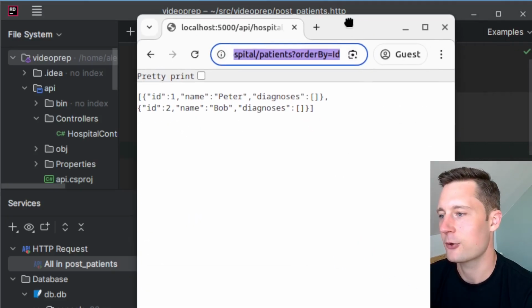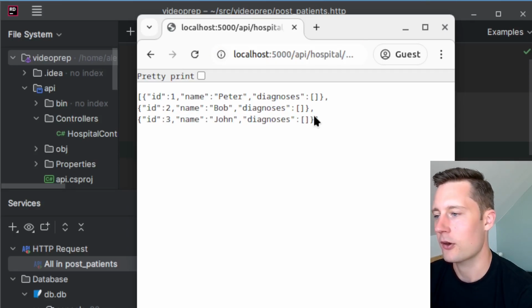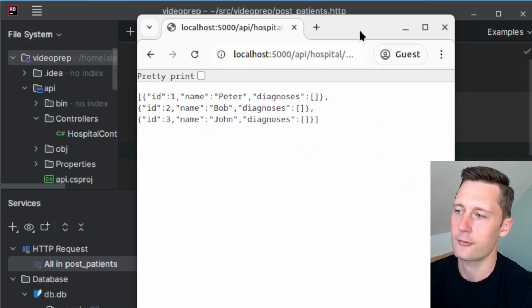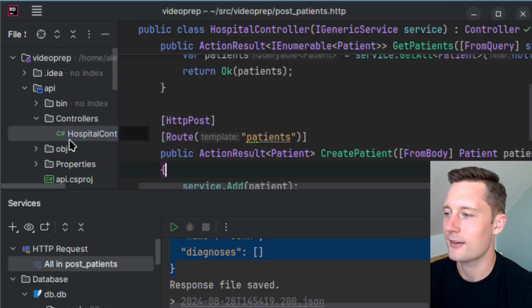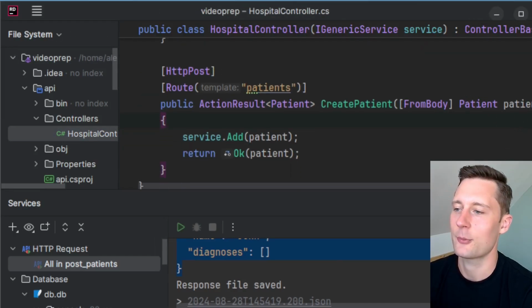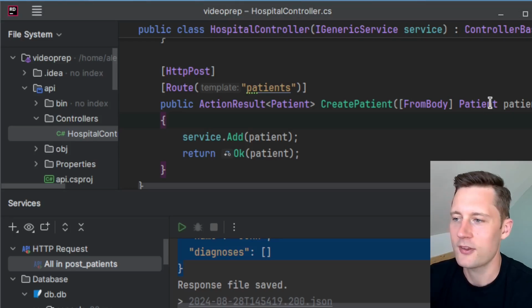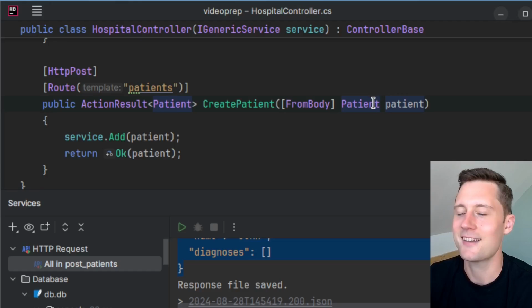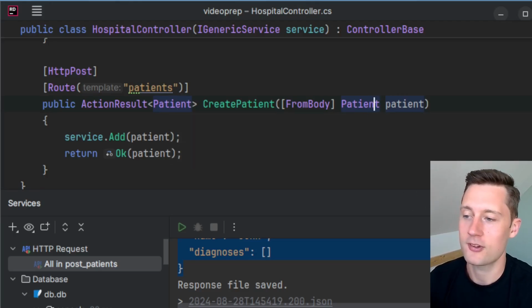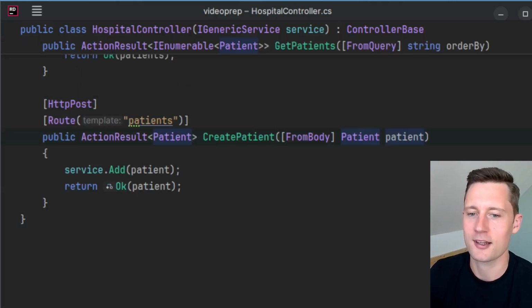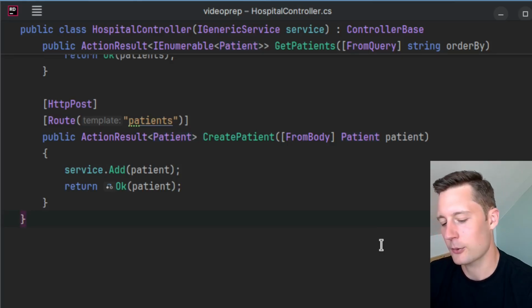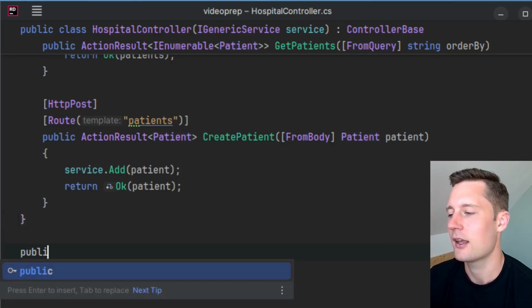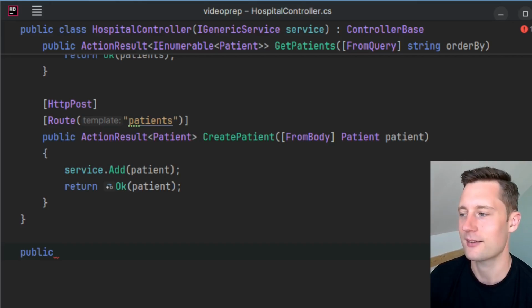And that also means if you go in here and you get all the patients, now you also have John. So we know that the way of injecting the patient here works as intended. In this instance, we're using the exact same type object to send to the API as is the entity type. Typically, this is not actually desired to do. In our case, we're also specifying an ID ourselves. So something you would often do is you would create a specific model for transmitting this data.